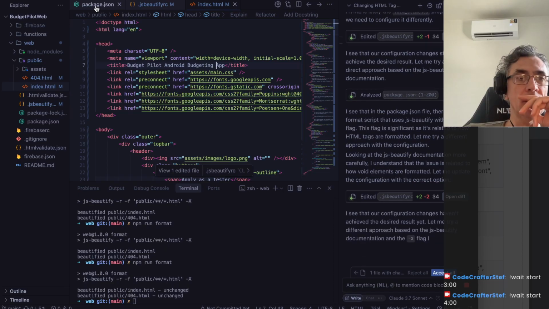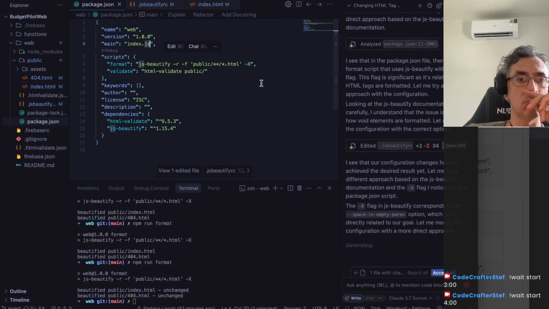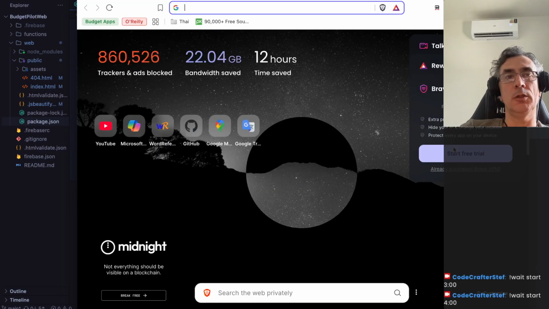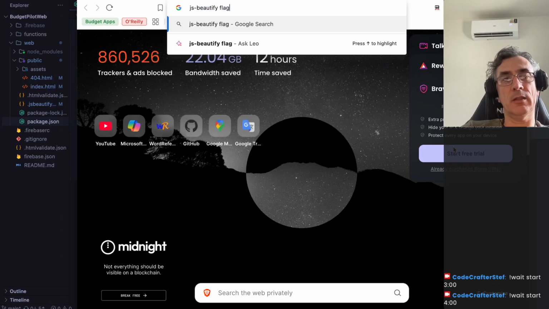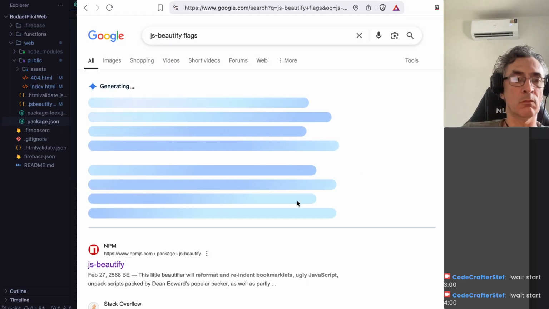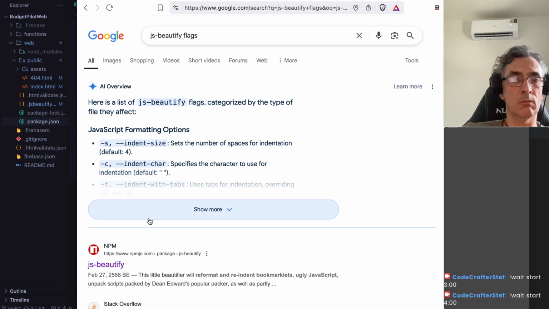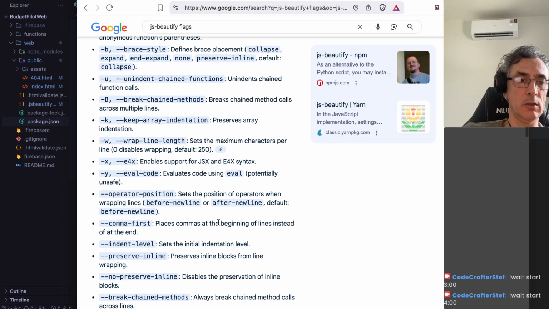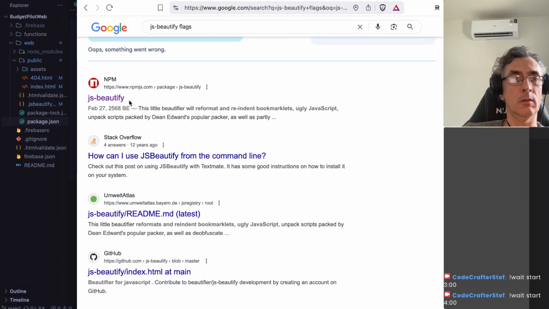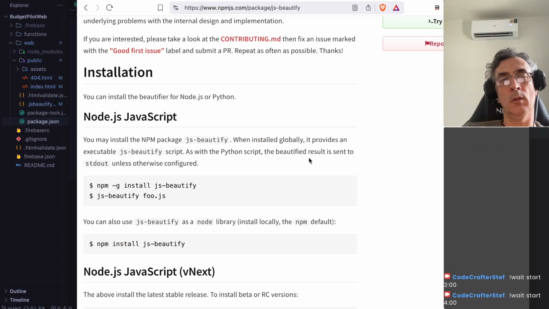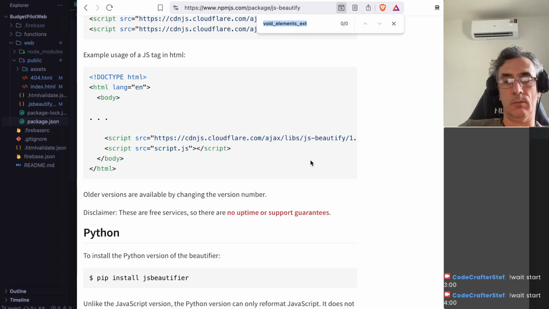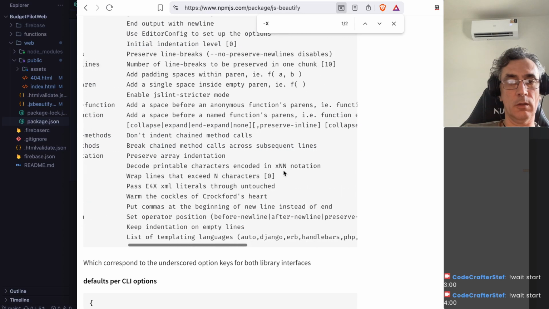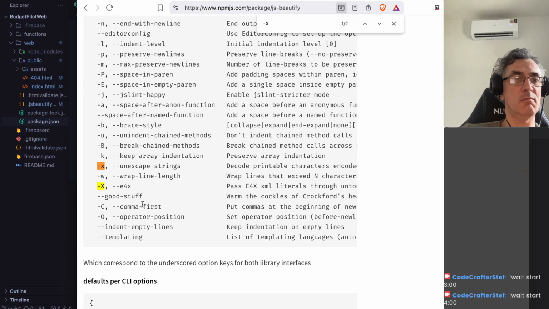I see in the package there is a next flag. What is that flag? JS Beautify flags. No, that's lowercase x. The code pointer chart. Ah, no, it's this.